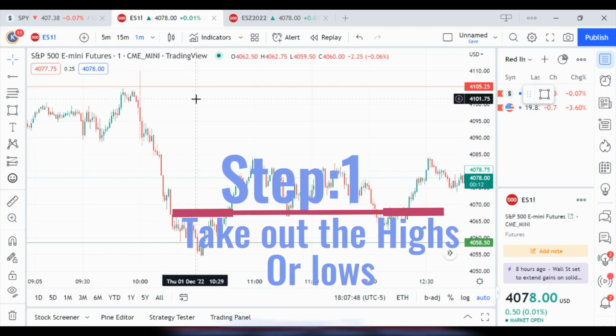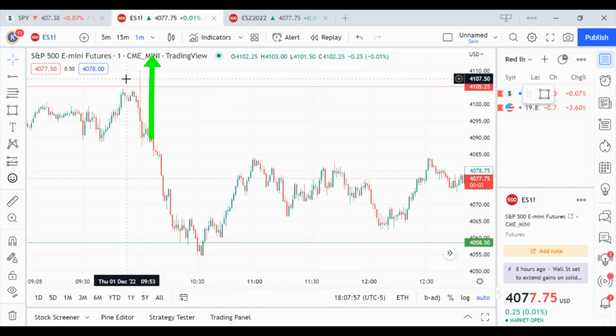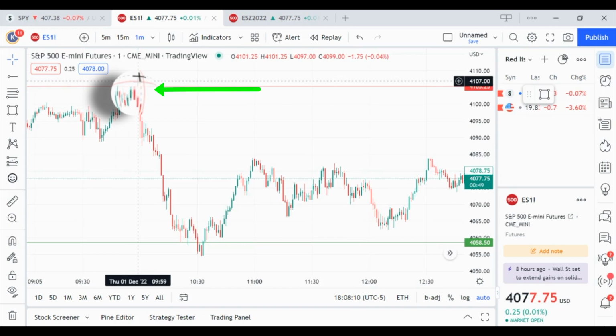And really all this is a trigger for me that bigger institutions, the guys that actually move money, your hedge funds, your banks, could be pushing price above this high level to gain extra liquidity. Take other people's money basically before a bigger move in the other direction. That's step one of what I'm looking for, is those highs to get taken out. And you see that happen on this candle in here.